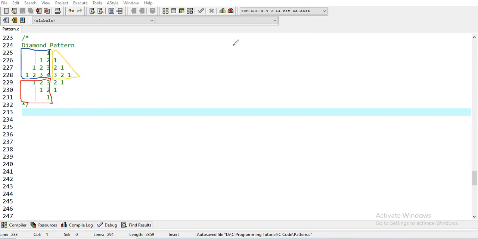This is our third part, and this is our fourth part. Okay, so if we break this pattern in four parts, then it will be very easy for us to print this diamond shape pattern.